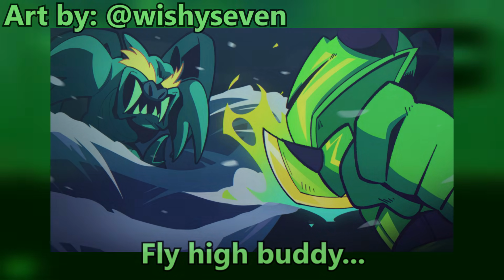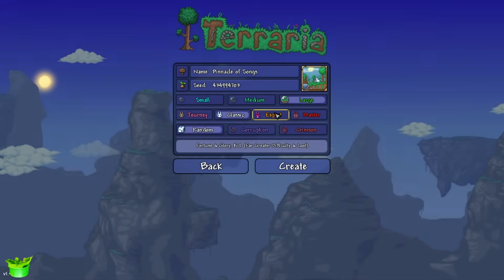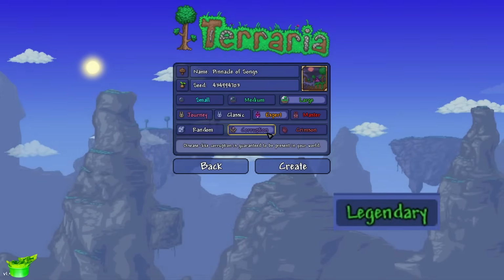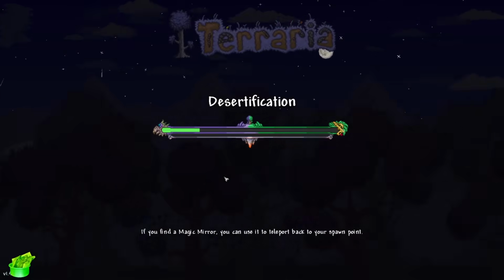We're gonna do a large world because it's the greenest, and expert mode because it's also the greenest, and corruption for reasons that might already be apparent but will make sense later.